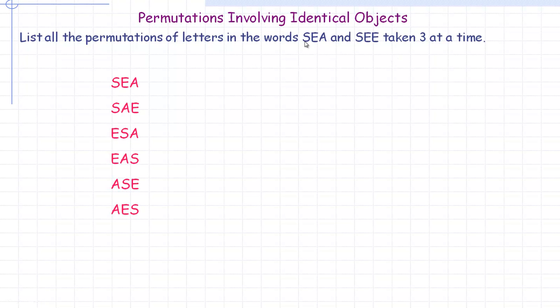Now if we're going to write all the permutations of SEA, we would go SEA and then do it in an ordered fashion so that you don't miss anything. I left the S at the beginning in the next one and just switched the E and the A. I put the E first and go SA, or E first and AS. Or you can start with the A first and go SE, or you can switch the S and E, put E and then S. So there's actually six.